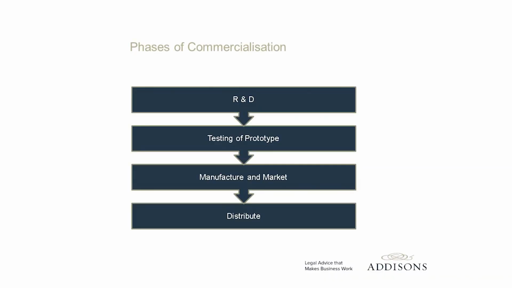So when you're looking at the phases of commercialisation, there are broadly four phases which reflect the product life cycle. Your phase one is your research and development section. This is when you might have your R&D agreements in with contractors or third parties, or you may be doing this completely internally yourself. The next phase is the creation of a prototype or the prototypes. At this stage you might have your manufacturing agreements with third parties. Again, it's very important to have, from the beginning, your confidentiality agreements in place with all of these phases.